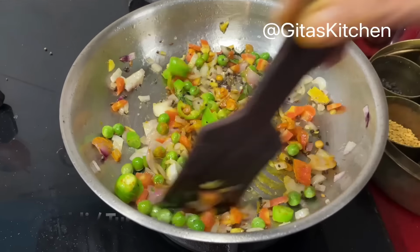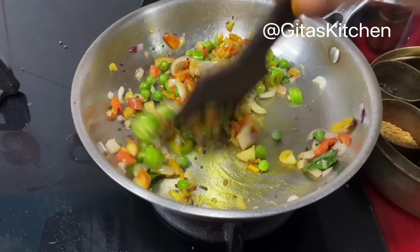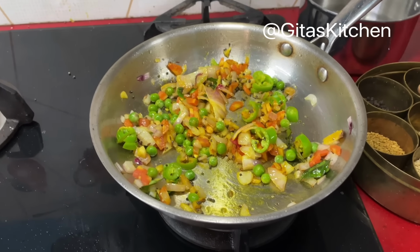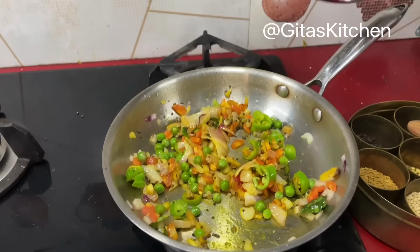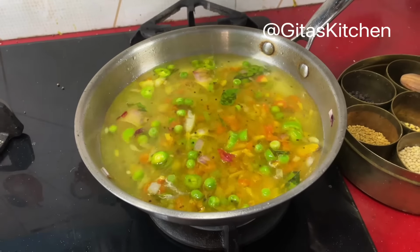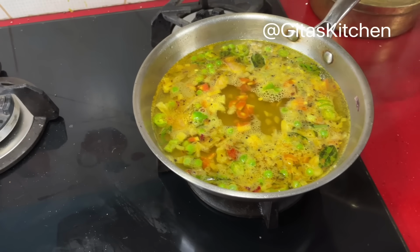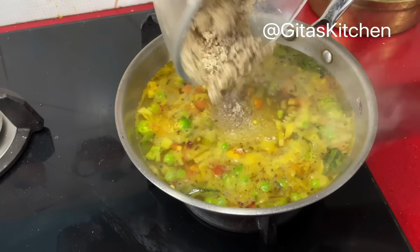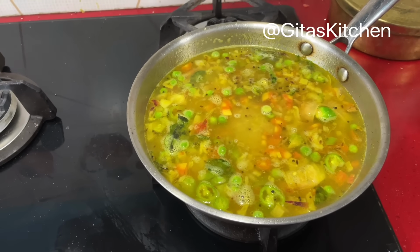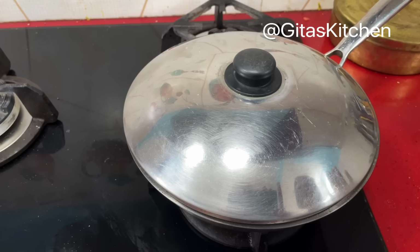And when the onions become a little bit translucent, now we will add the required quantity of water to it. So here I have taken 2 cups of water. And we will wait for it to come to a boil. The water has started boiling now. We will add in our soaked millet to it. Mix it well together. Cover it and cook it for about 7 to 8 minutes.